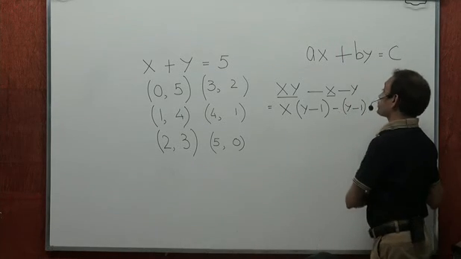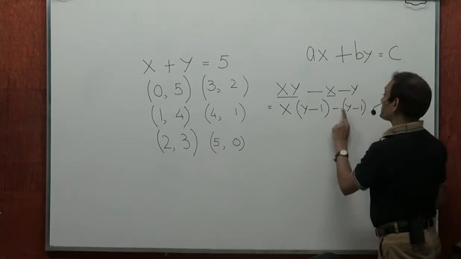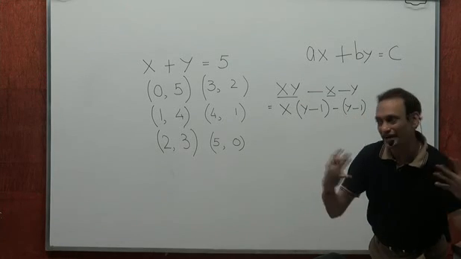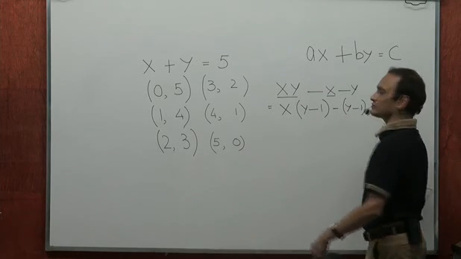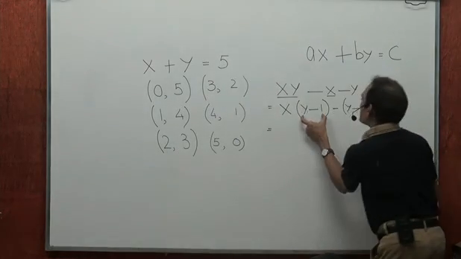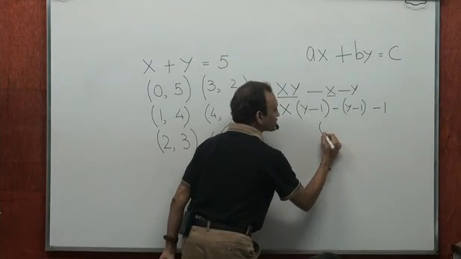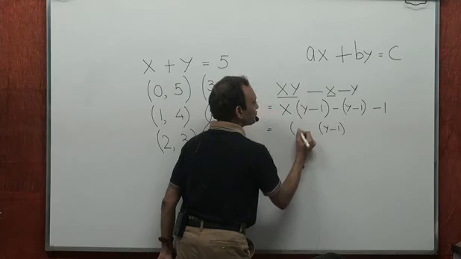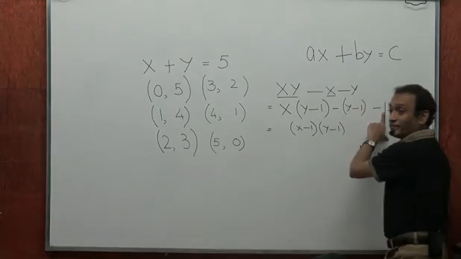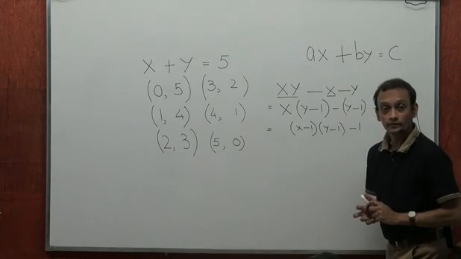Now in the process, what I have done is, I have added 1 to this, isn't it? In the whole expression, I have essentially added 1, and I must balance it. I must therefore subtract 1 from it. Right? Which means, now, I can potentially take y minus 1 as a common factor. So if I took y minus 1 as a common factor, then I am left with x minus 1 inside, and then there is an unattended minus 1. What do you say? Right?